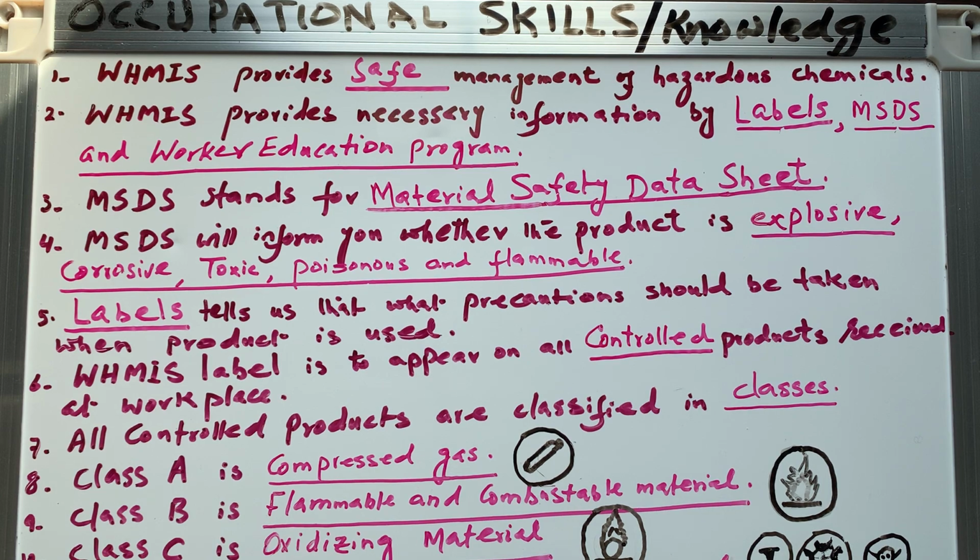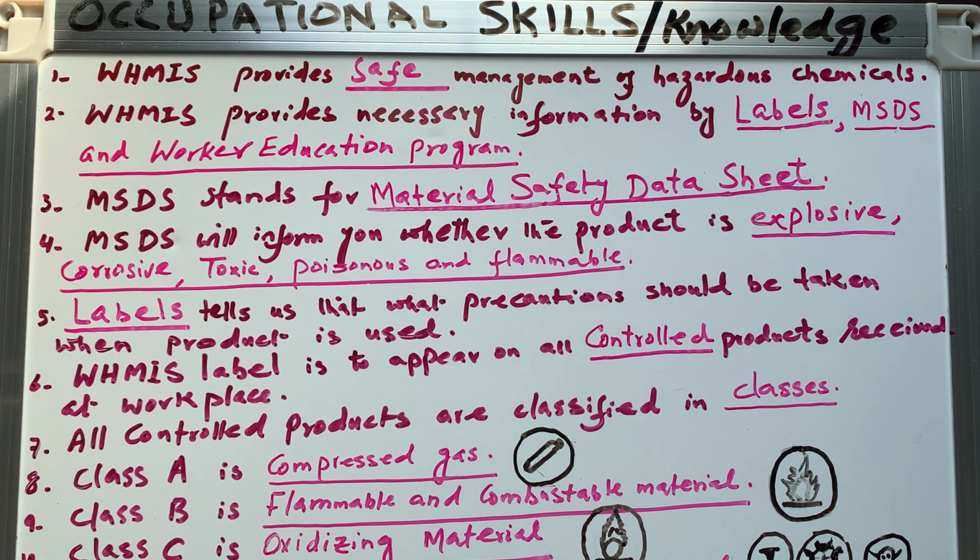So we are dealing with this MSDS program, the Workplace Hazardous Material Information System, right? WHMIS actually is a national system for the safe management of hazardous chemicals. It is legislated by law, by both the federal and provincial government. WHMIS legislation requires that workers must be informed about the hazards in the workplace and receive appropriate training to enable them to work safely. That is what is required.